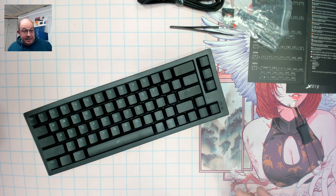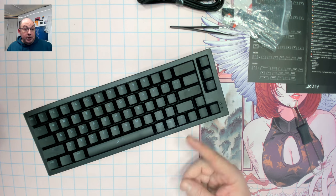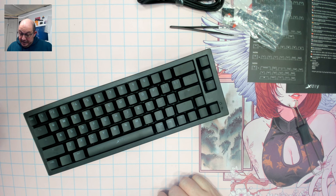I would end up taking this off of my desk before the end of the day, especially if I had a hectic day. If I checked in and there were 7 tickets waiting for me and all of them were high priority, this keyboard wouldn't last 15 minutes because I'd just be like, no. Yeah.